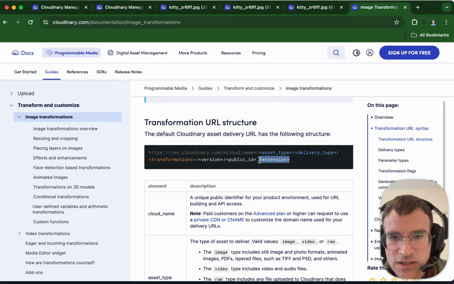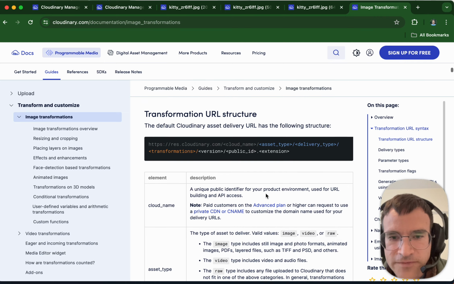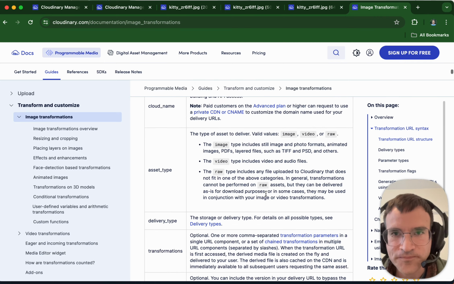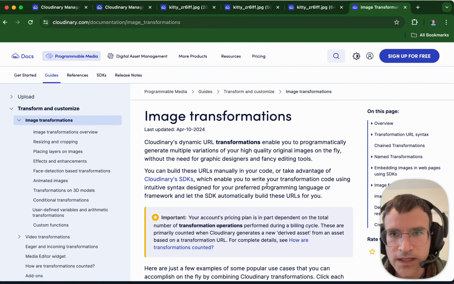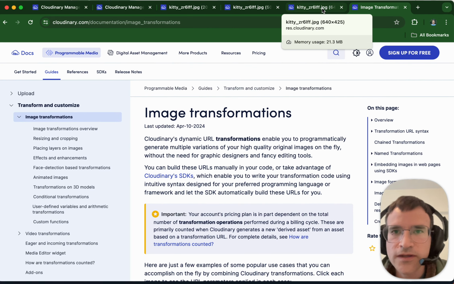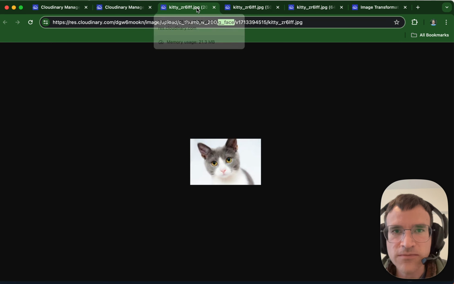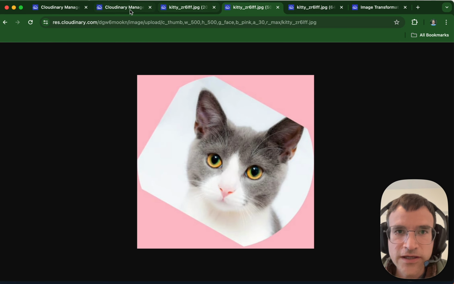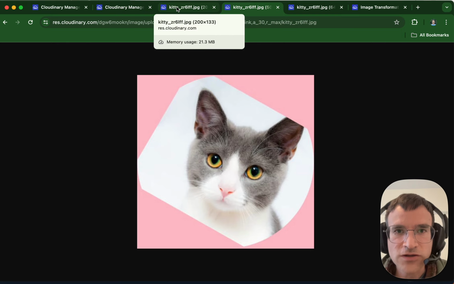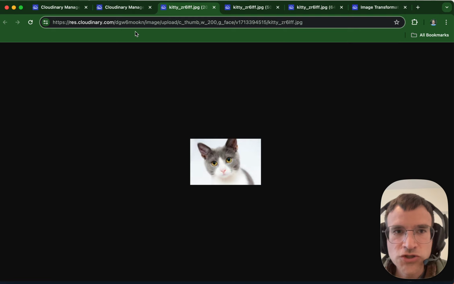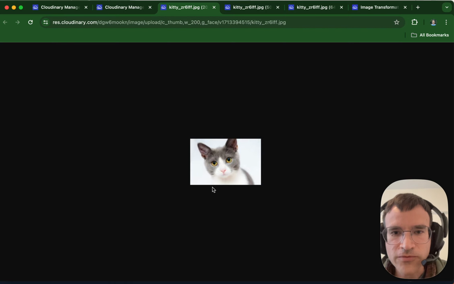And you can change the extension. The public ID is just the name of the file that you uploaded as. And just a reminder, this is not standard HTML, not standard HTTP. I mean, it's not a web standard. These are all just proprietary to Cloudinary, but it kind of is a fun way to input information and kind of program your image right there.